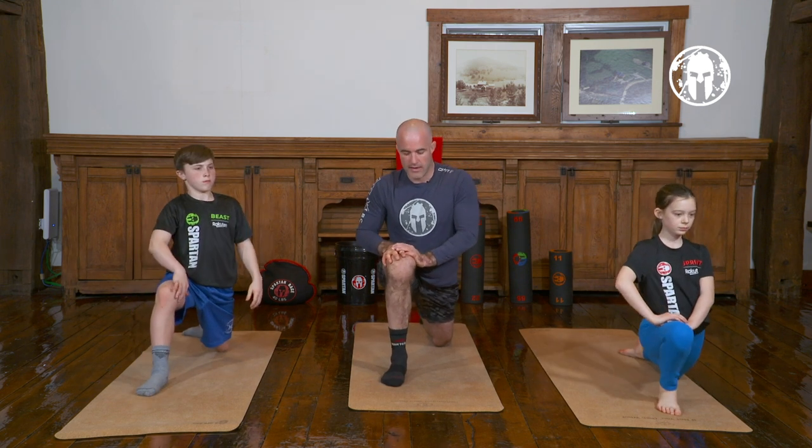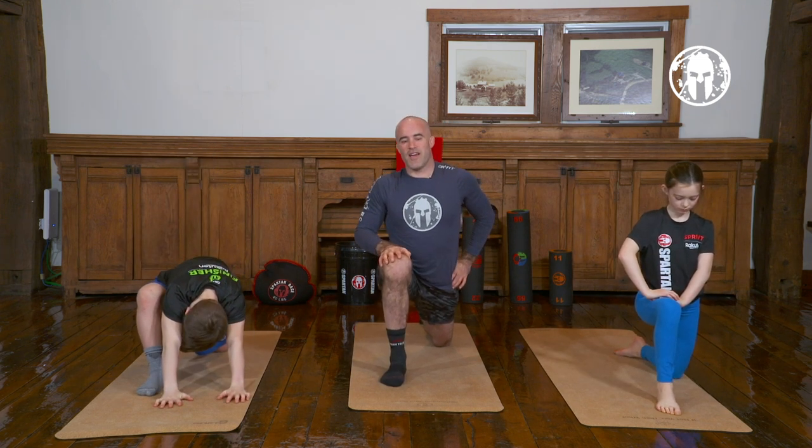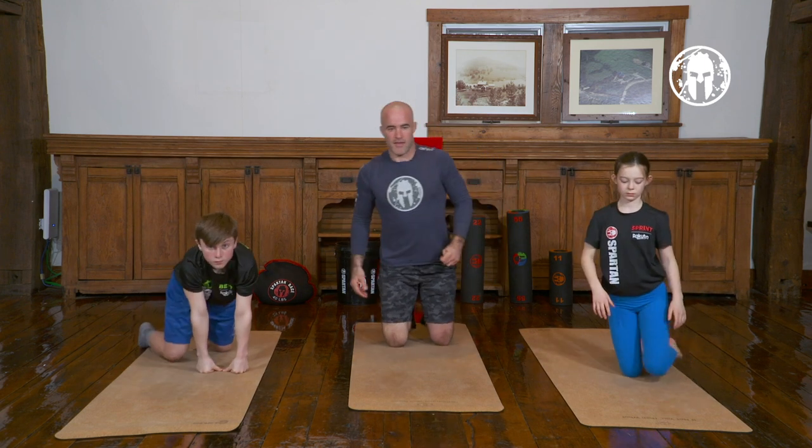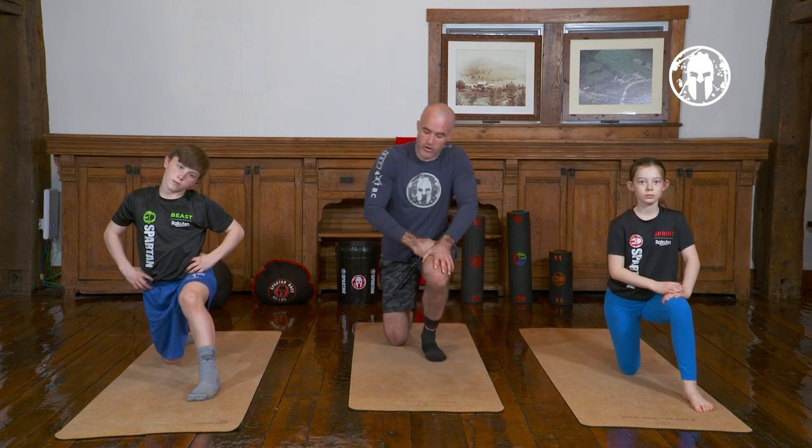Go right leg forward, left leg back. Just lean into it. Feel that in your hip flexor here. Keep those hips square. All right, let's switch sides. Great job. Lean into it. Perfect. Now, we're going to our downward dog.